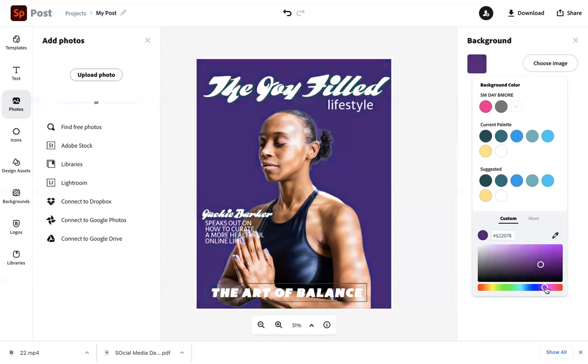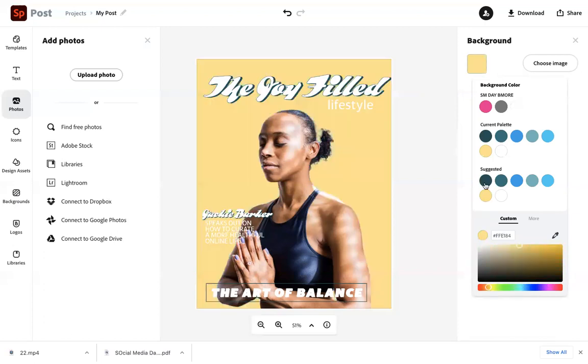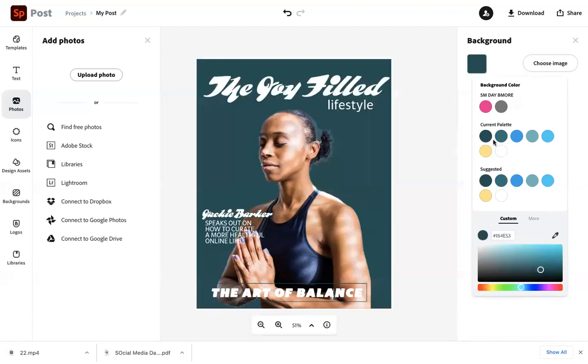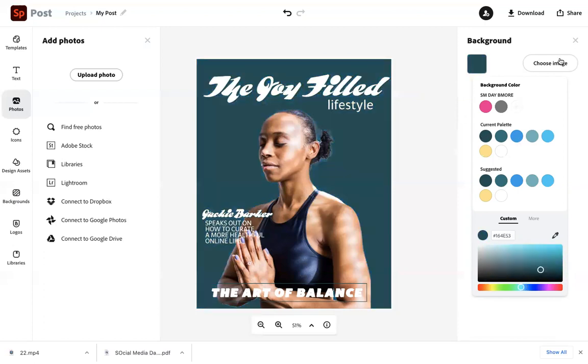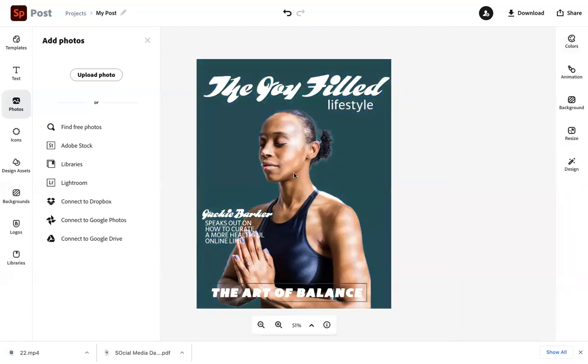And then, yeah, just kind of scroll through and find one that works. So yeah, this is a fun way to just play around with different backgrounds and remix different templates and just have fun with some of the tools that they make available.